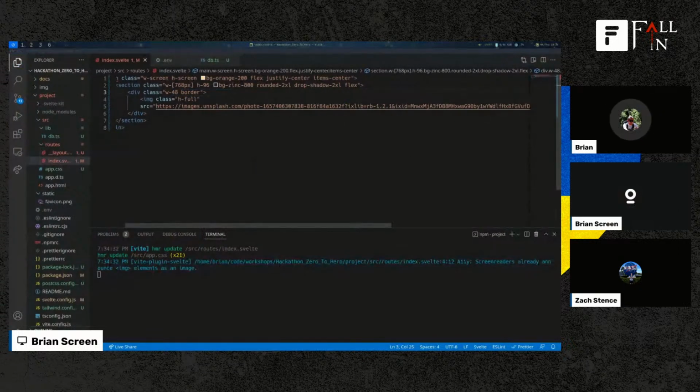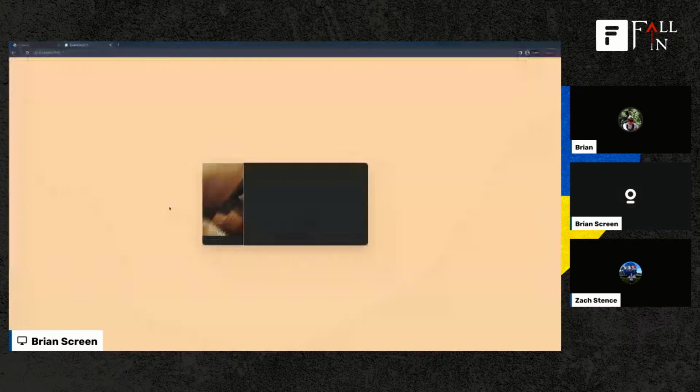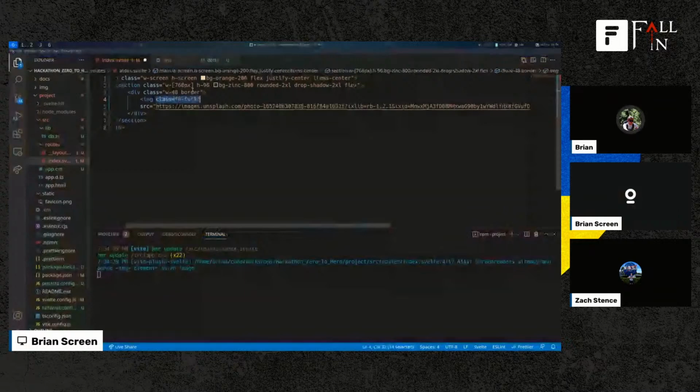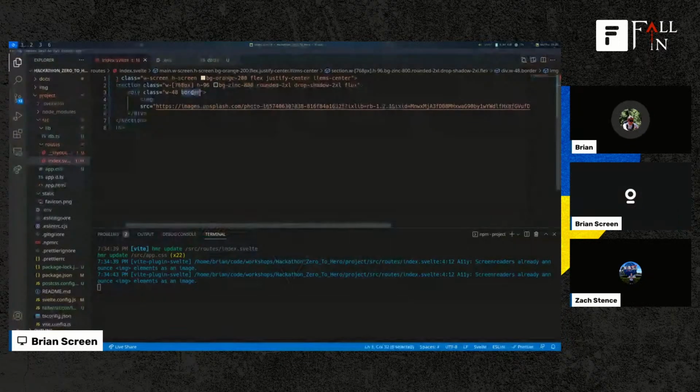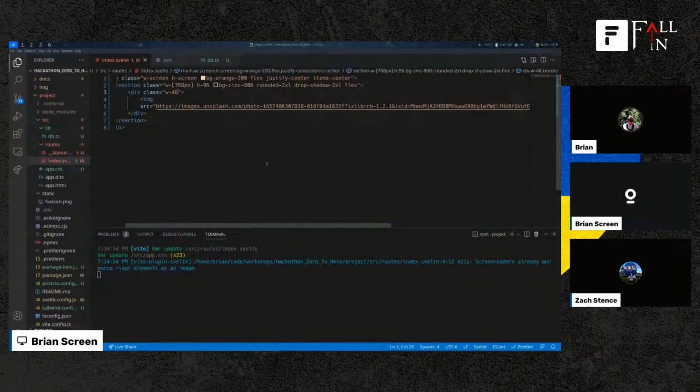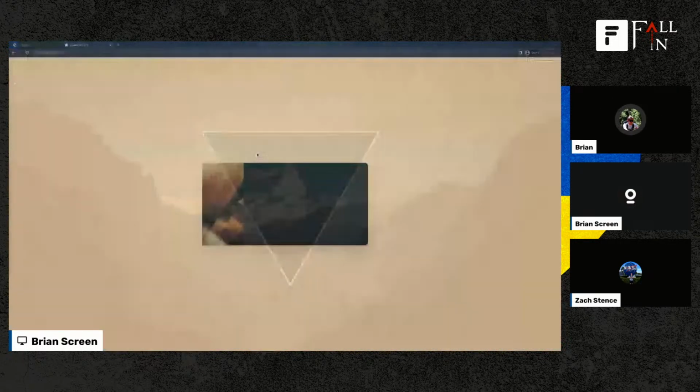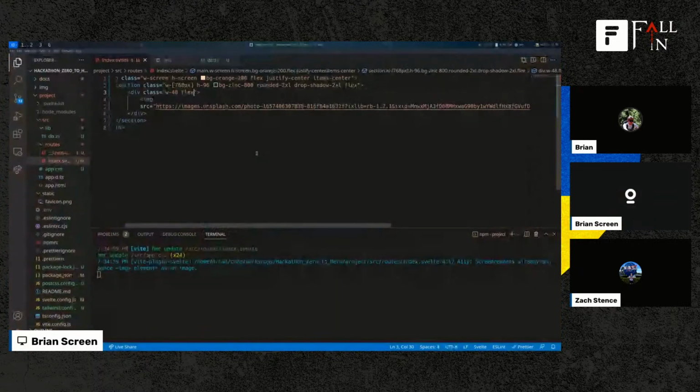But if you have a different image, or you just have an image that isn't the right aspect ratio here, which is pretty likely, what we want to do here is flex this as well, and we want to overflow clip.